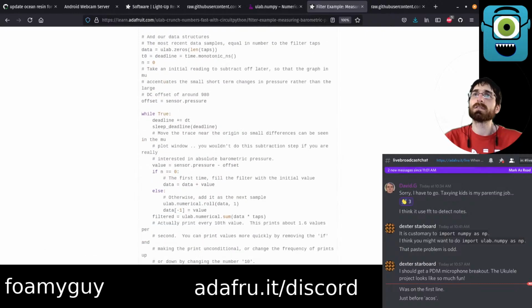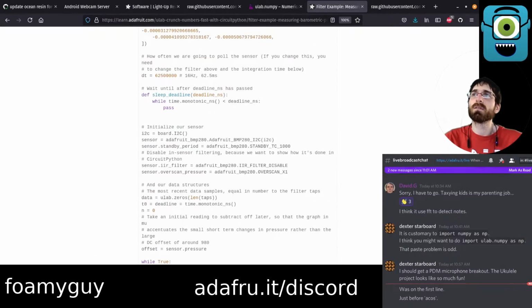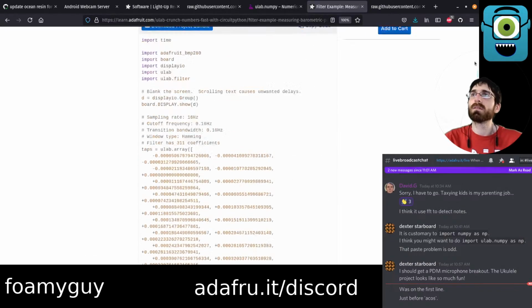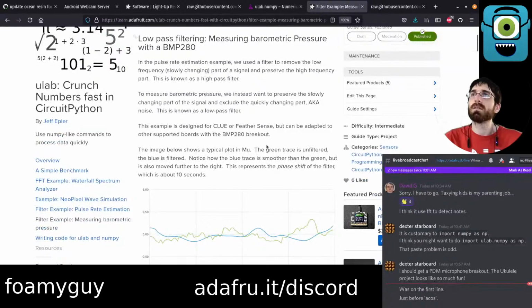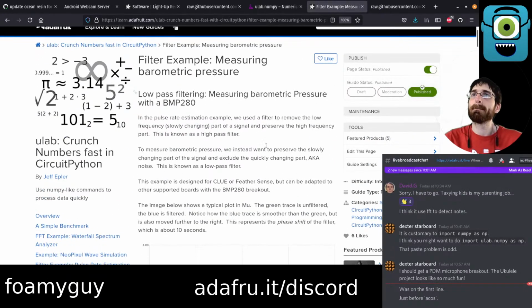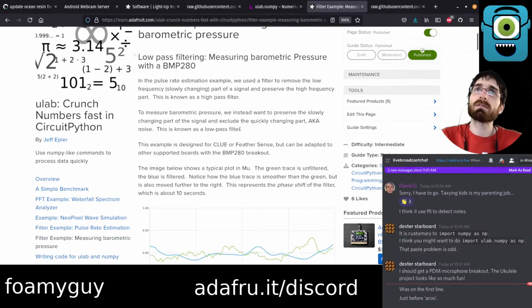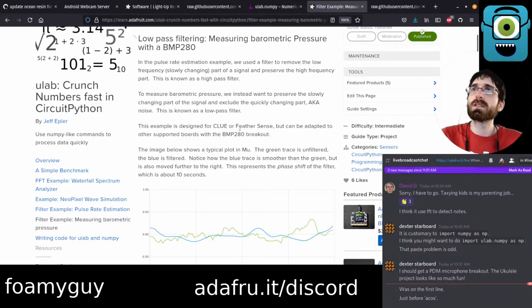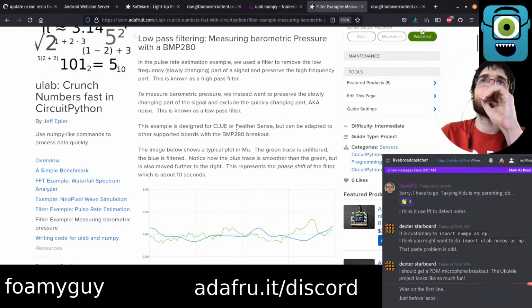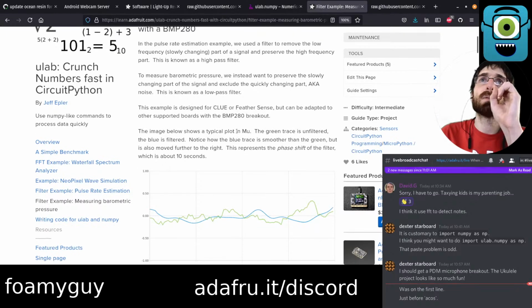Okay, this is the one. Short estimation example, we'll use a filter to remove the low frequency, slow changing part of the signal to preserve the high frequency. So as a high pass filter. To measure barometric pressure, we instead want to preserve the slowly changing part of the signal and exclude the quickly changing part.